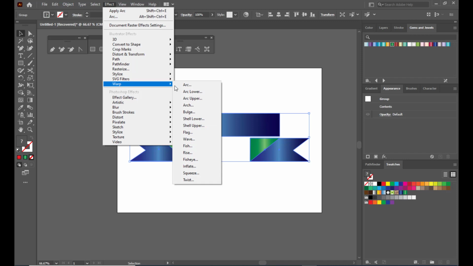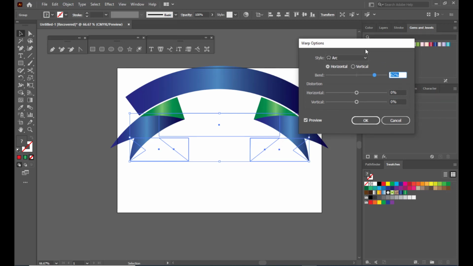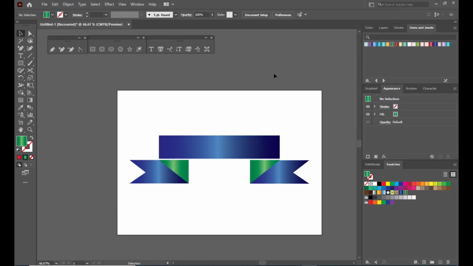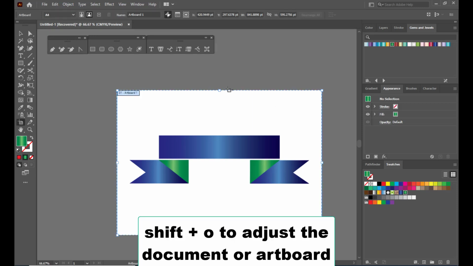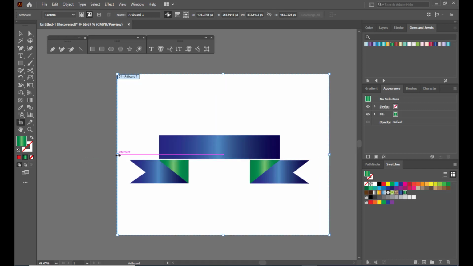Simply select the warp and select arc. Right, so here we can see, and what we'll do is we will slightly increase the size of our document. So simply hit Shift plus O and increase the size of our document, or we can say artboard.